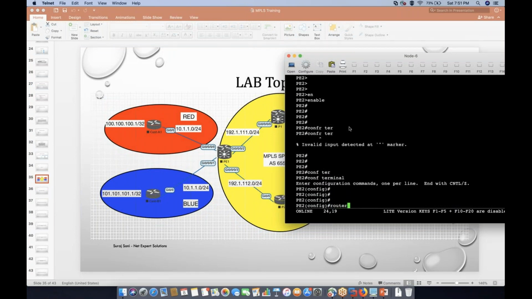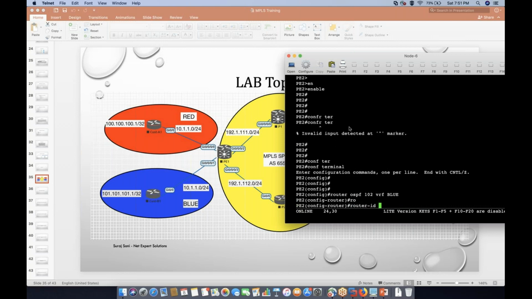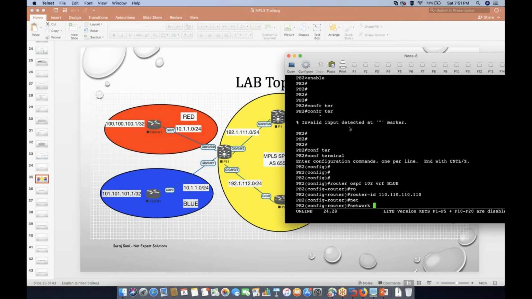Router OSPF 102 VRF blue, router ID 02 I'm using, network 10.1.3.0.